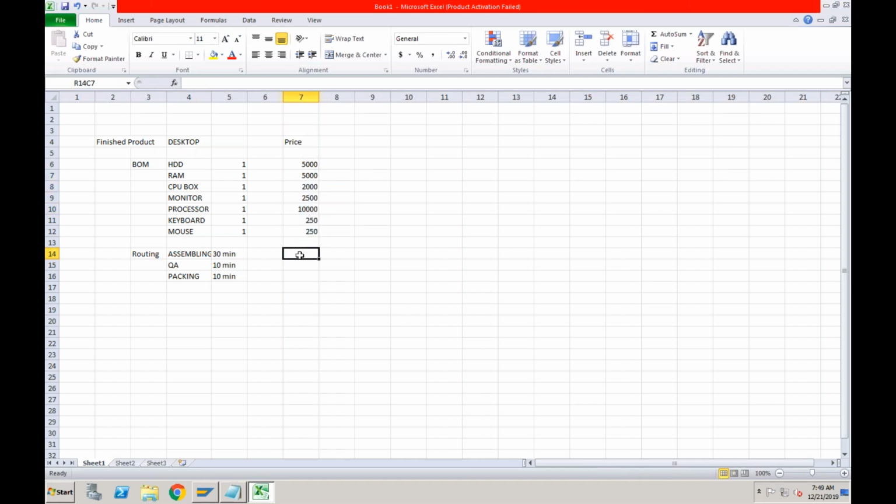And what about the activity cost? Let's say I'm just writing here the activity amount per hour. Let's say the assembling department charges 4,000 per hour. The quality department also charges, again I'll just write something and then do the adjustment. So all these departments are providing different activities at some hourly rate. I'm going to use 30 minutes of this department, so it would be 2,000.